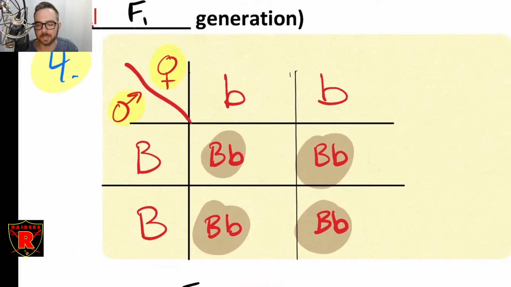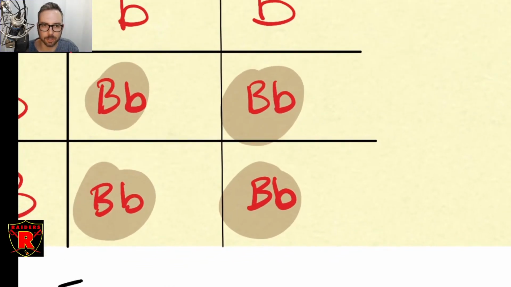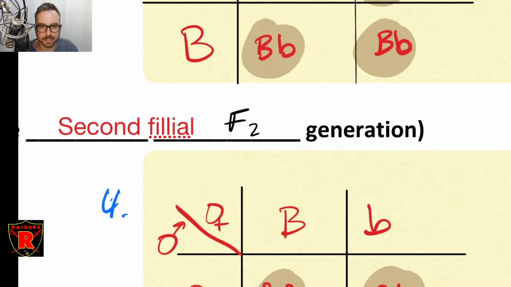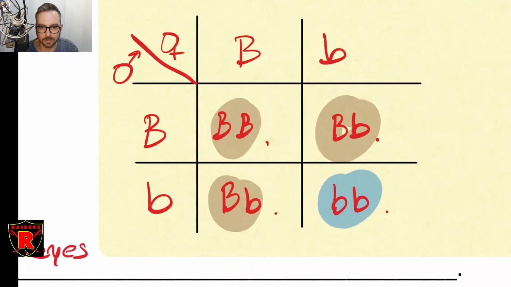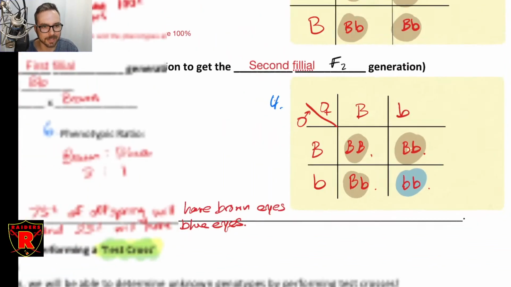So that's the first filial. When we talk about the second filial generation, that means the second generation of babies. And it's usually made from the first generation of babies. So you take the first generation of babies and then you cross them, and that's how you get the F2 generation. The second filial generation is going to look like this. It's the offspring of the babies. Hopefully that answered your question, Ivana. But that's what filial means.